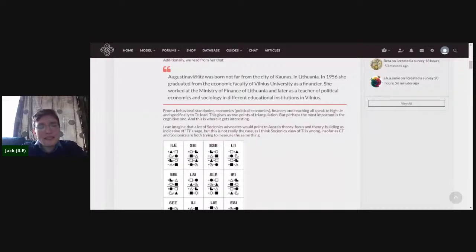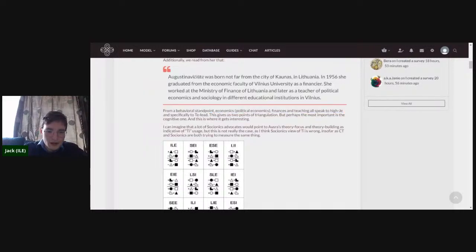Well, already this is, again, not something you can really rely on. Now, I guess it makes sense in the cognitive type theory, which refuses to use 8 cognitive functions. It just uses 4. It doesn't have the 8 function model which we use. And in socionics, we would say that when you have demonstrative extroverted logic, that means you're going to be showing plenty of extroverted logic, but you're also going to be showing introverted logic. There's going to be that natural balance.